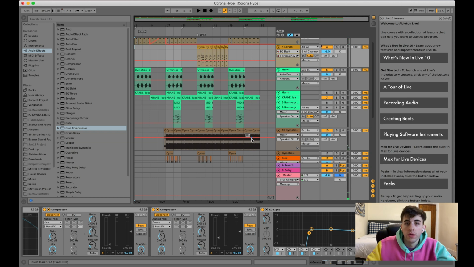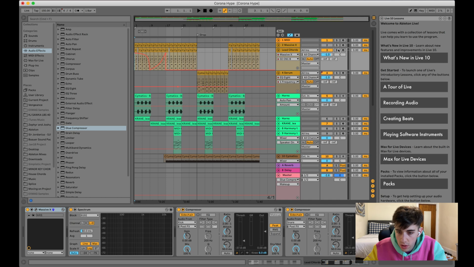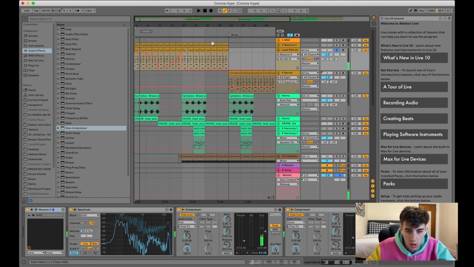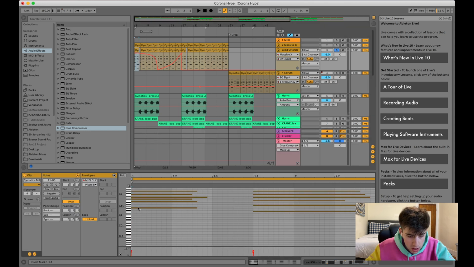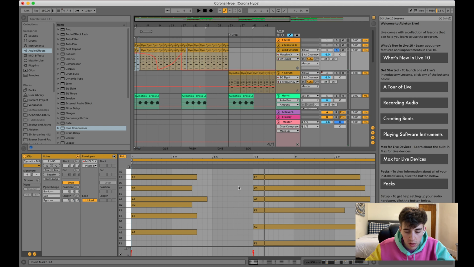Okay, so let's get started. The first thing I'll go over is this chord progression. I did this by just stacking chords in A minor. So I've got this chord, and then I have this chord, and when you're making chord progressions, you want to focus on the first degree, the third, the fifth, the seventh of the scale.